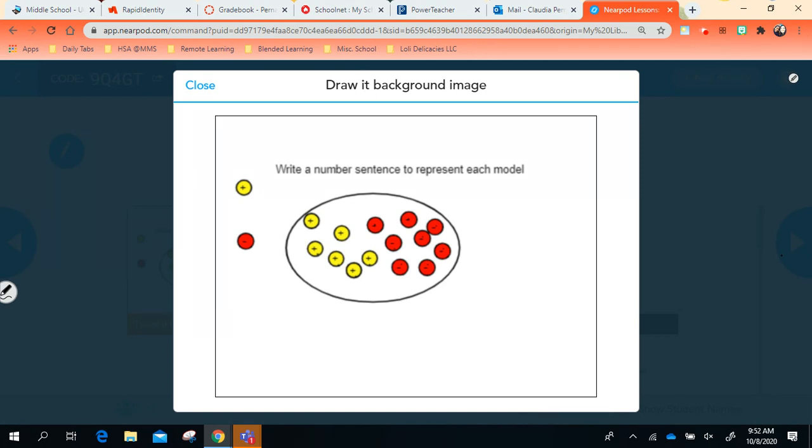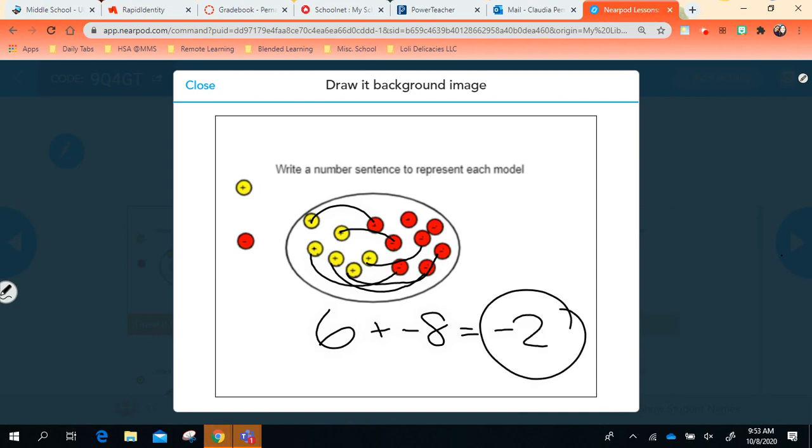Yeah, that's right. So how many positives do I have? I have 6 positives. And since we're working with addition, we're just going to go ahead and put plus. And how many negatives? -8. And then you can create your 0 pairs. So what I like to do with this funky little circle is this. I go, whee, whee, whee. Or you can just draw them out. And then what do I have left over? -2. So I did that one.